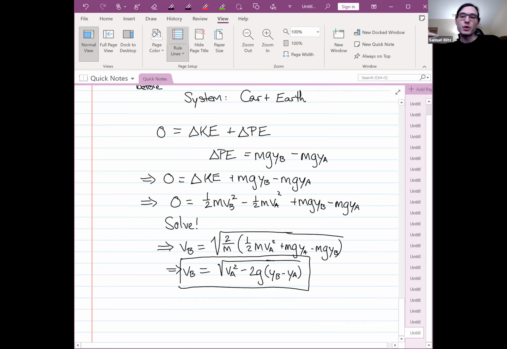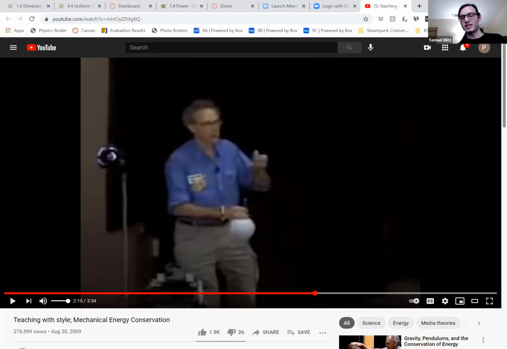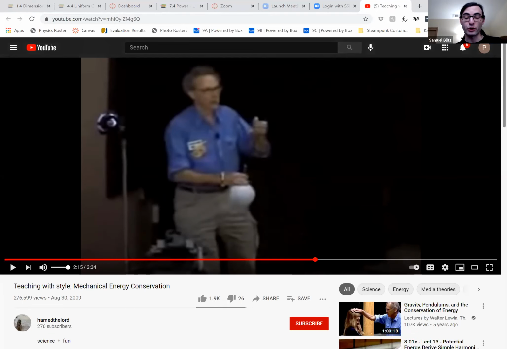So now I'm going to show you another application of energy conservation, which is again mechanical energy conservation. This is gravitational potential energy and kinetic energy. And then we will move on and hopefully get through the business for the elastic force. So let me change screens. I'm going to show you a demo that I would normally do in person, but I can't. This is a lovely demo by the wonderful Walter Lewin.